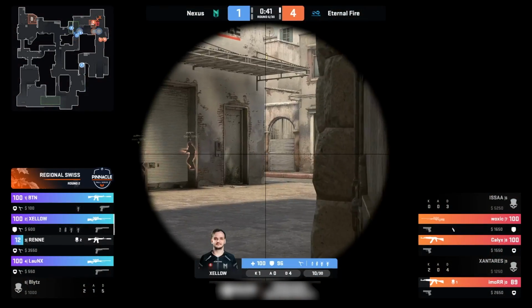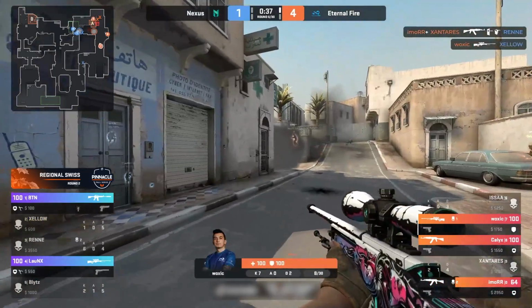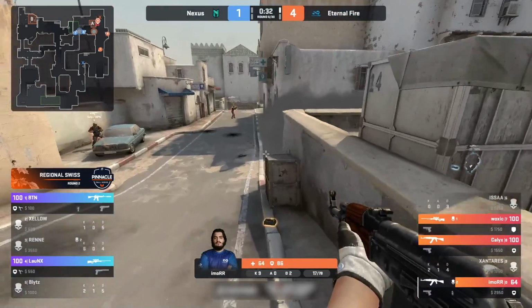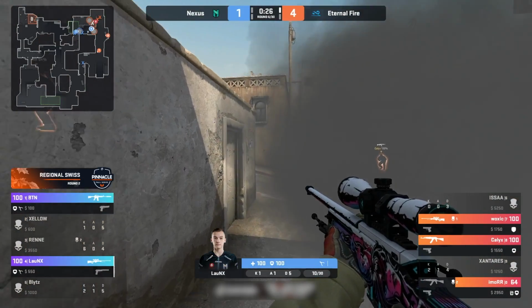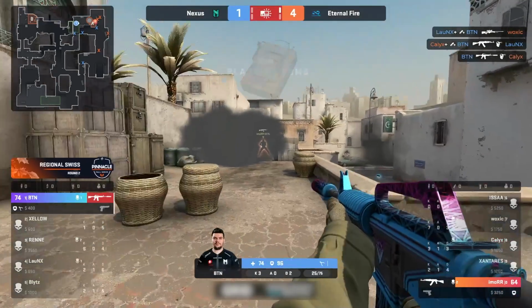Trying to get himself on the site. XALO on the flank. This could be dangerous. Is it going to be expected? Woxic turns around in the nick of time, and XALO didn't see it coming. The bomb can be retrieved, and imoRR can go for the plant. The problem is he needs to get a safe angle to go for the plant, because otherwise you can have people jumping around the corner.